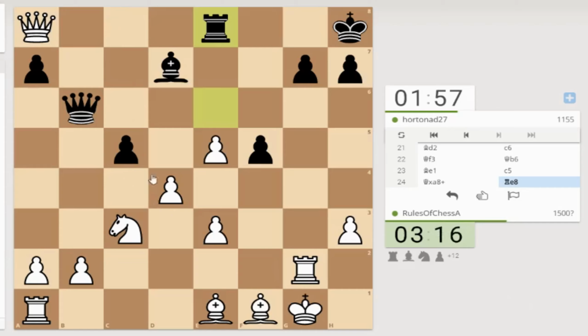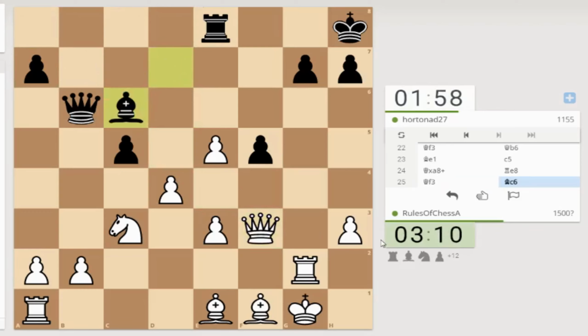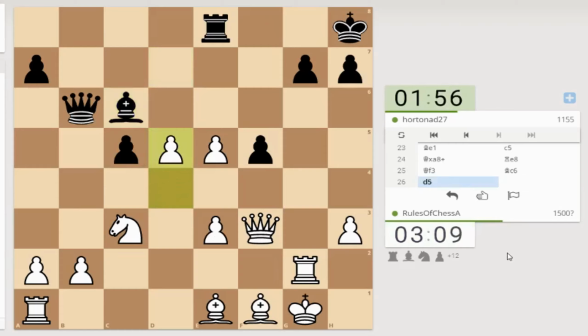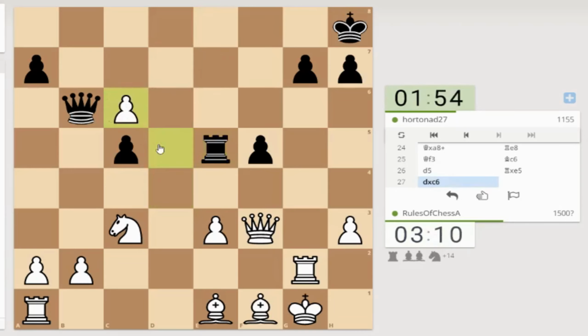So I think my queen will retreat back to where she was. Let's have a look. Okay, now obviously that misalignment with the queen and rook has been the object of desire, but that's the thing about fool's gold. It looks like gold, but yeah.